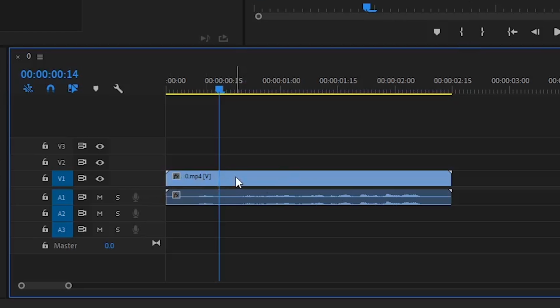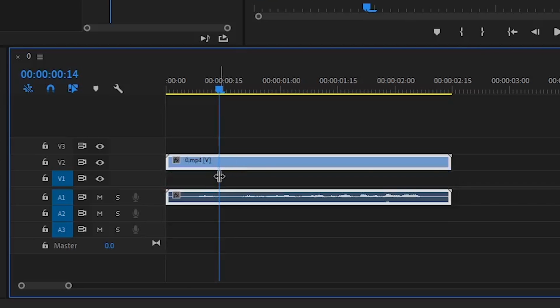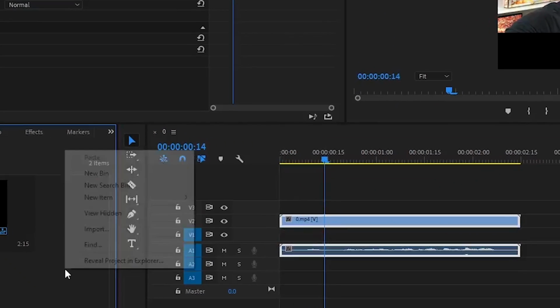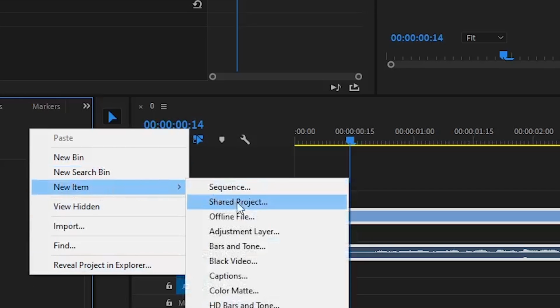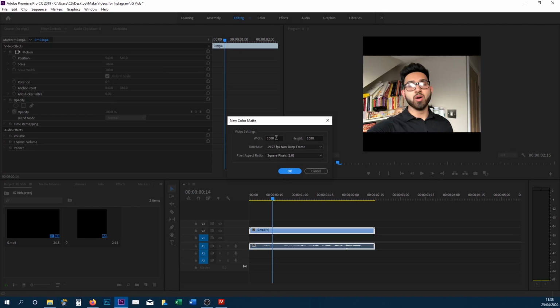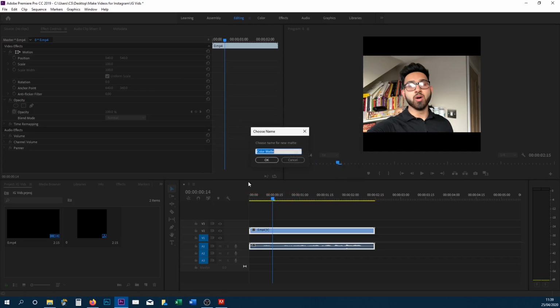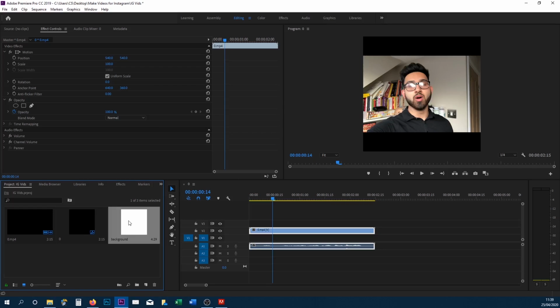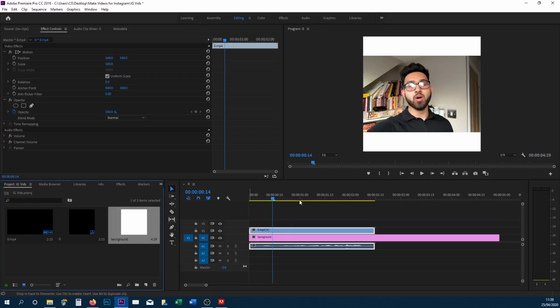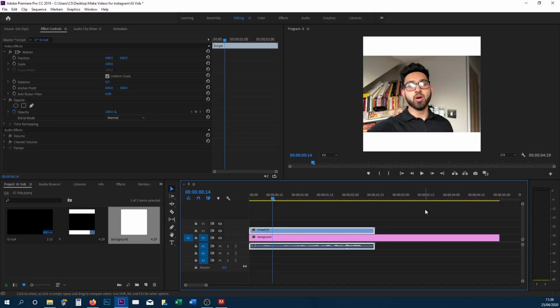So first of all, your video, you want to drag that up to video track 2. Then onto the left here, you want to right click, select new item, and then select color matte. And you want to make sure it is 1080 by 1080 and select OK. And I'm just going to put a white color. This is where you can pick any color you want to. And bear in mind, you can change the color anytime you want to. Select OK. I'm going to call this background, and then this is it in your project. Drag and drop this onto video track 1. As you can see, just like that, very simply, we have changed the background of the video.